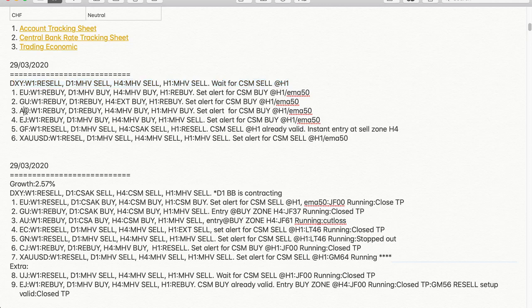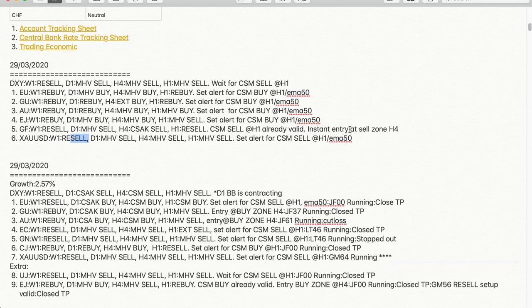Okay, and then however, it's a little bit contradicting with gold, because usually if gold is strong, it means USD is weak, but we want to sell gold. But regardless of what it is, we let the market tell us. And the other 2 pairs are EJ and also GBP CHF. So EU, we're gonna look for buy, GU buy, AU buy, EJ buy, GBP CHF sell, and also we want to sell gold if the setup is valid. Okay, so entry sell doesn't mean we sell now. We always wait for the market to tell us what to do. So this is for this week.